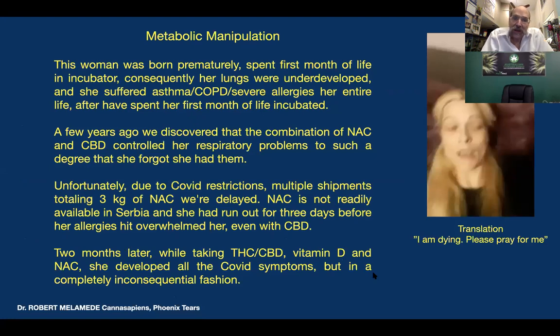So what I want to show you now is my dear Danitza, who was born prematurely with undeveloped lungs and had suffered her whole life from asthma, COPD, and severe allergies. A few years ago, we discovered that the combination of CBD and NAC has a very profound effect on these types of respiratory allergic conditions. So extreme that she forgot of her lifelong torment with respiratory problems, and for years became quite normal in her respiratory capacity, other than a lot of coughing.